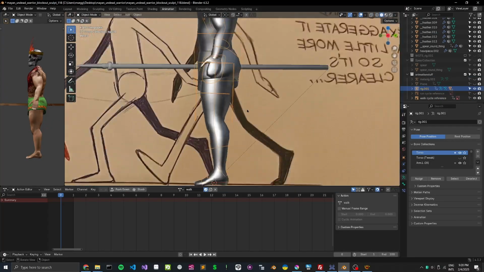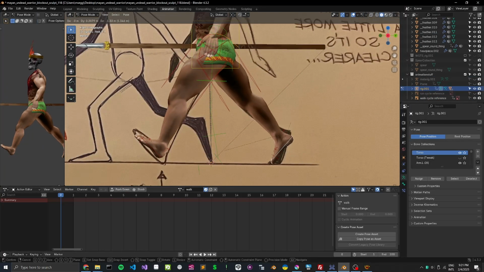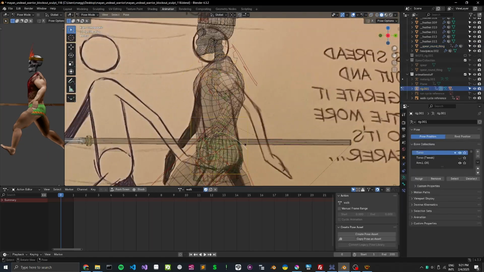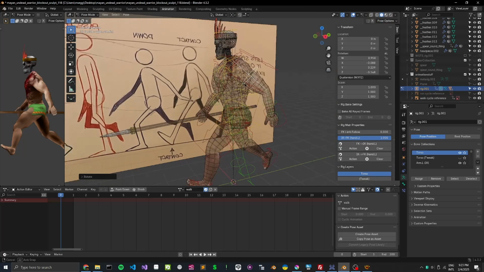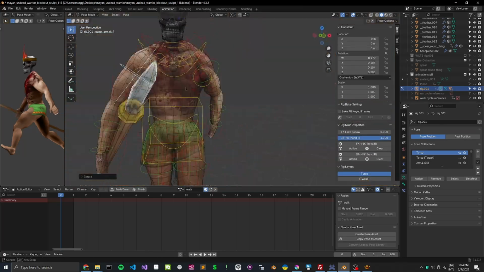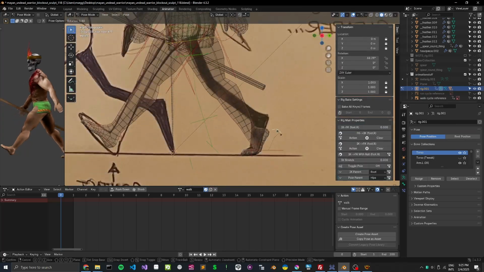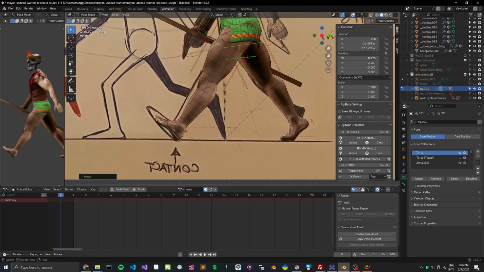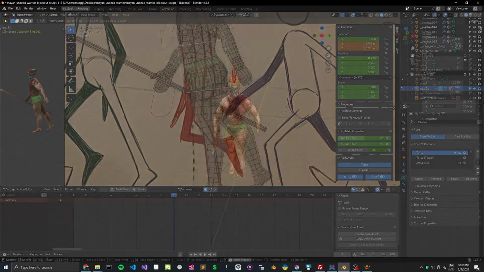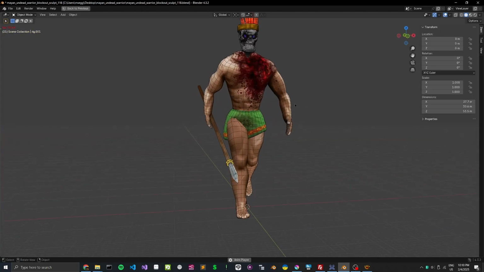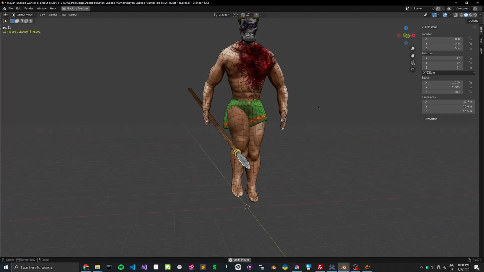And then I tried to pose the model as close to the reference as I could for each of the key positions. That is actually easier said than done, because as you will see in just a second, even if I try my best, the walking is really stiff, but that should be enough for now.